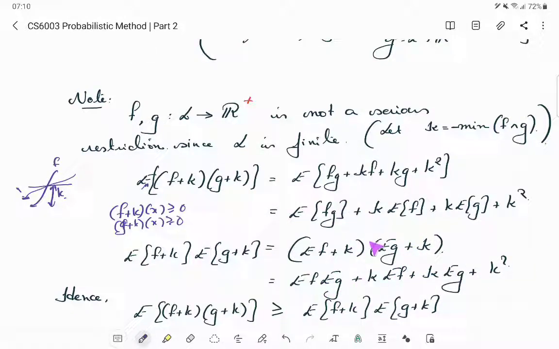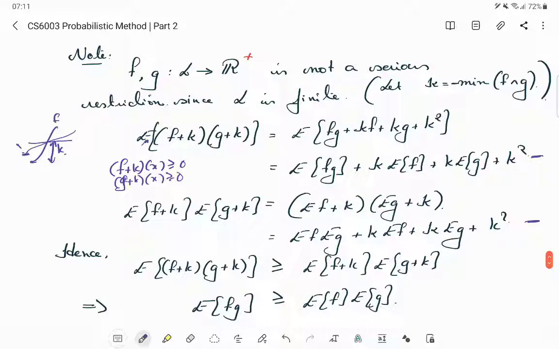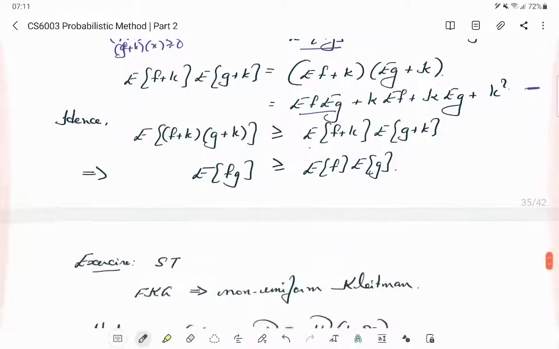Now, if you look at this equation and this equation closely, you will see that the last 3 terms are the same. It's only a relation between the first 2 terms. And these 2 guys, we know, f plus k and g plus k, are positively correlated, supposing mu is log supermodular and f and g are increasing. So this relation essentially now boils down to only the relation between the first 2 terms. Okay, so E of fg is greater than or equal to E f E g.